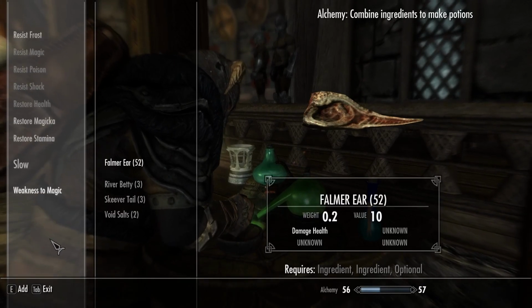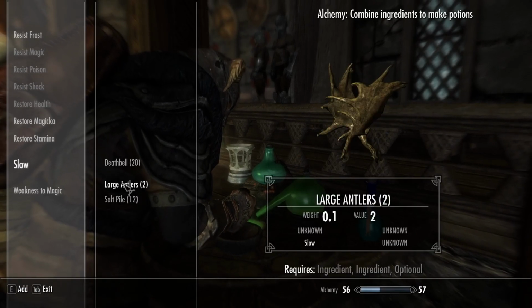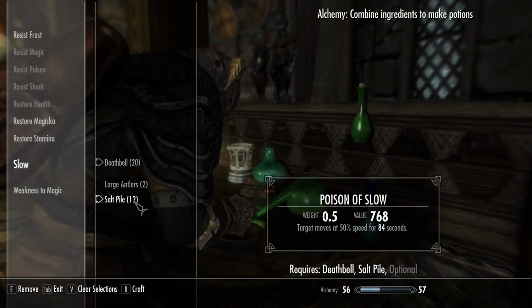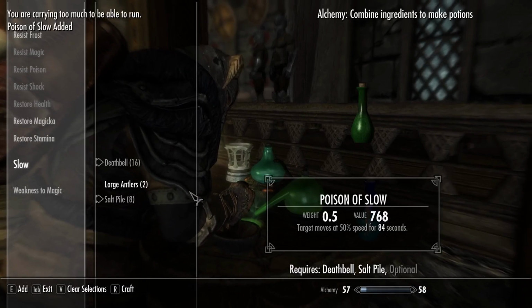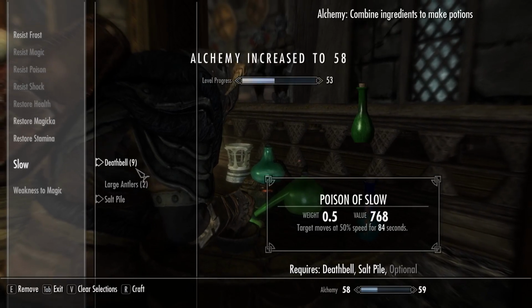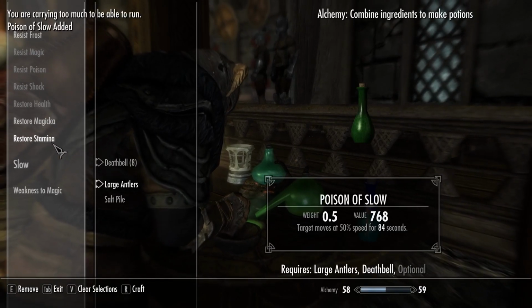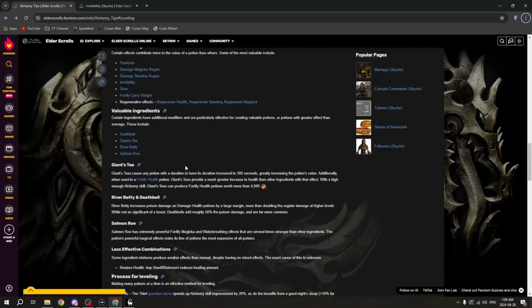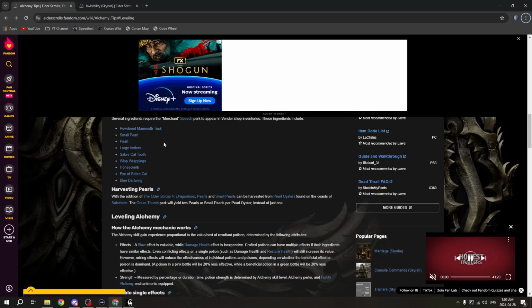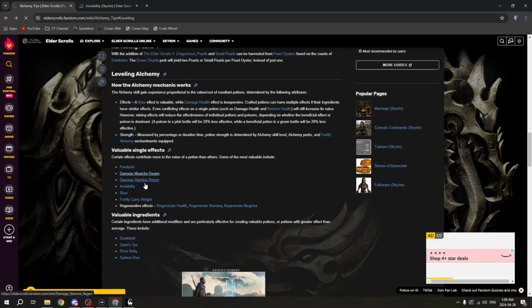Okay. What else do we have here? Weakness to magic, 156. Slow with Death Bell. Let's make some of those. Alchemy increased to 58. And any other potions? Okay, what about the damaging... Where did our thing go here? Damage Magicka regen. What are we looking at for that?